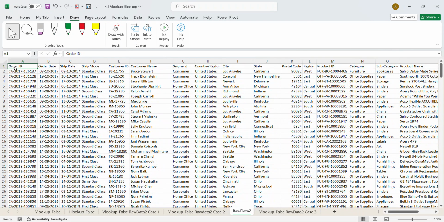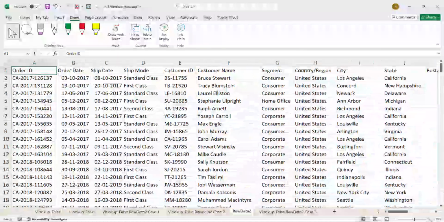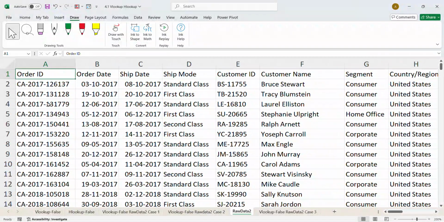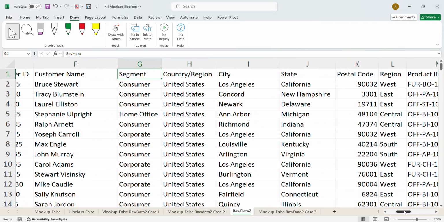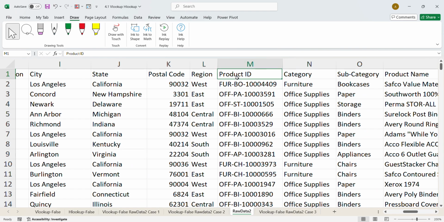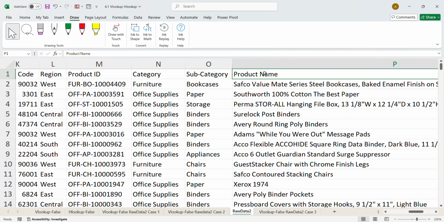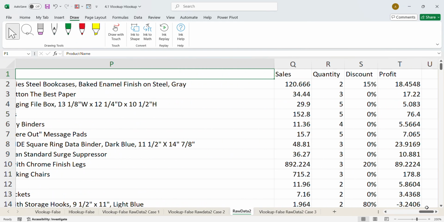Order ID, order date, ship mode, customer ID, customer name, segment, country, region, city, state, postal code, region, product ID, category, subcategory, product name, sales, quantity, discount, profit.